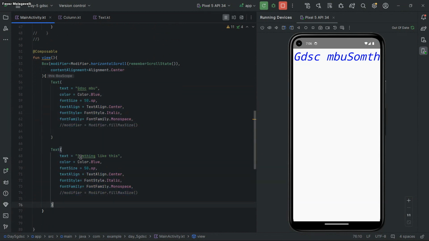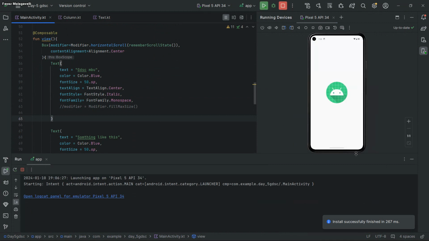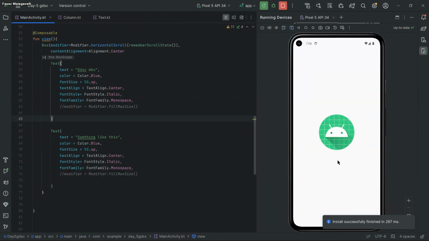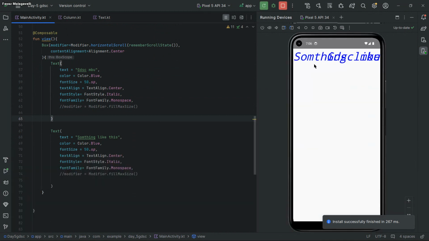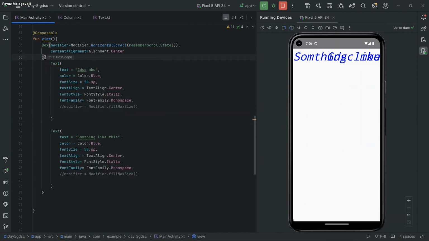I will run my app. Yeah, it is okay. In box, we are going to use a column so that we can align it properly.